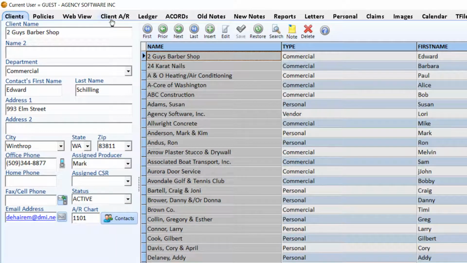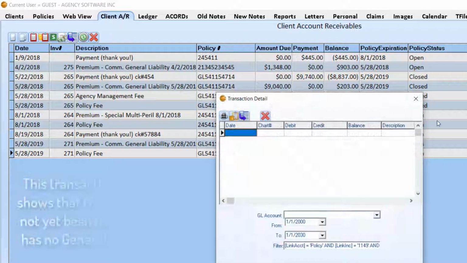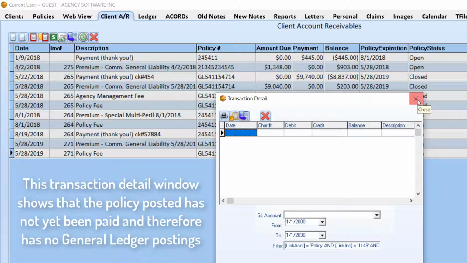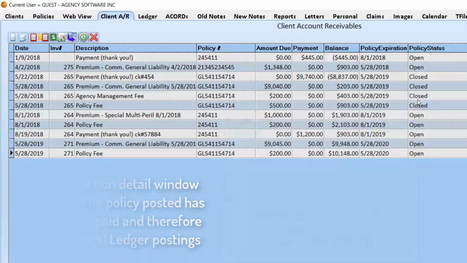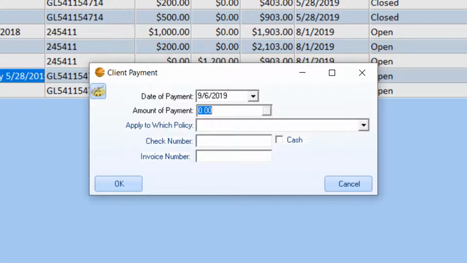Because the client AR is only notation, the client AR balance can be amended by doing a cash client AR adjustment. If you are reviewing past client AR balances and have found the past balance to be inaccurate, you can adjust it by first clicking the $ sign, which brings up the old payment screen, then click the gear and wrench icon.